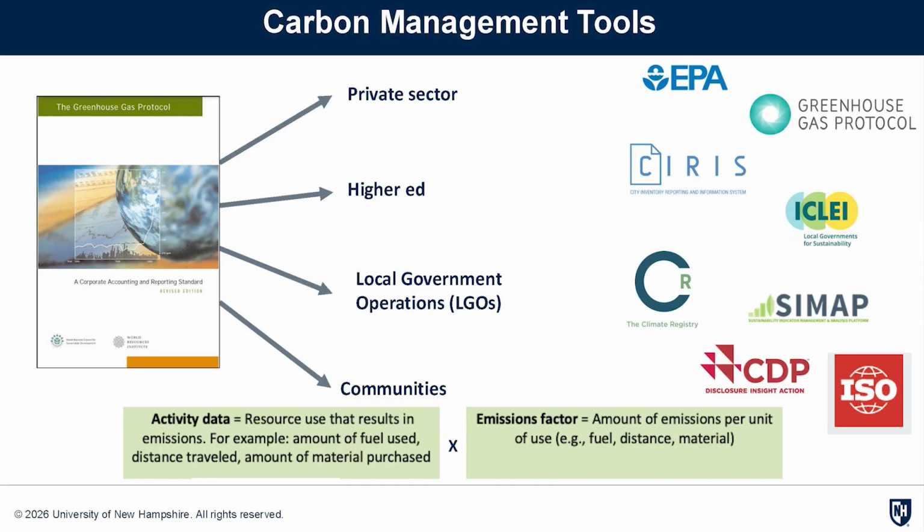So next slide. When we started with UNH's inventory and then the campus carbon calculator, all the tools that exist now didn't. But now there are many, and literally hundreds of millions of dollars in venture capital and other investment have been funneled into tools for carbon accounting. So SIMAP is just one. They all fundamentally do the same thing. They take your activity data and multiply it by emissions factors that tell you how carbon intensive various activities are. The most credible tools all generally rely on the same sets of global standards, Greenhouse Gas Protocol and others.